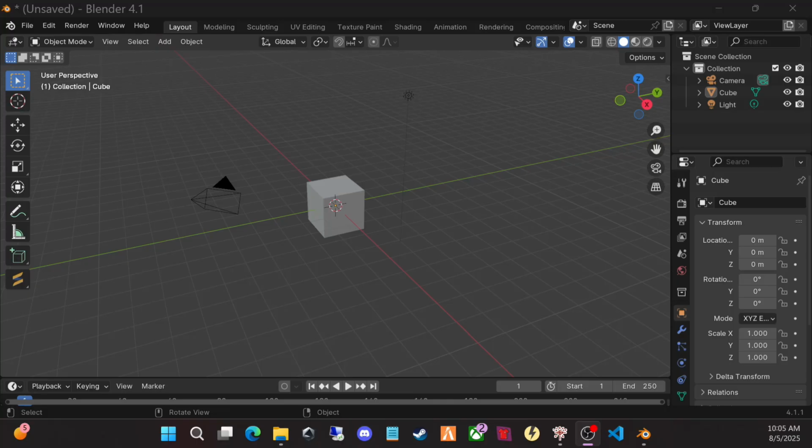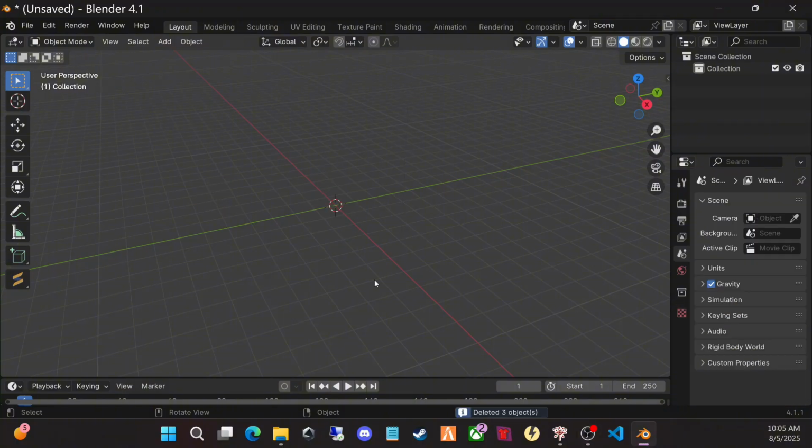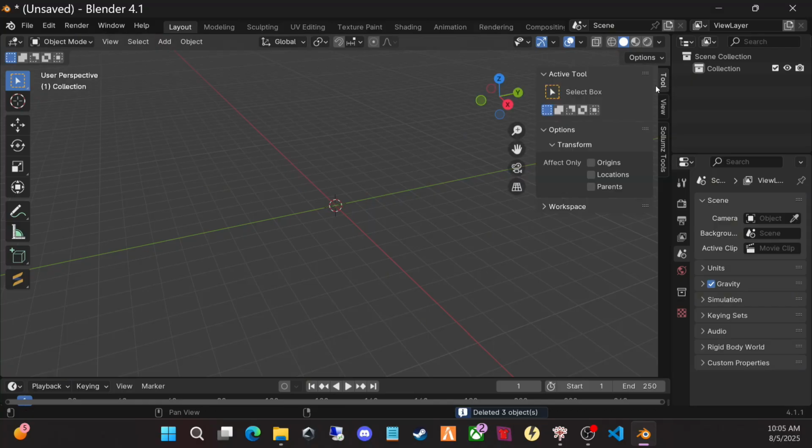We are now in Blender. Okay, so when you first open up Blender, there's going to be a square that pops up, which you guys are going to know. So to easily get this stuff off, you're going to hit A, and then the delete button. Easy, 1, 2, 3.